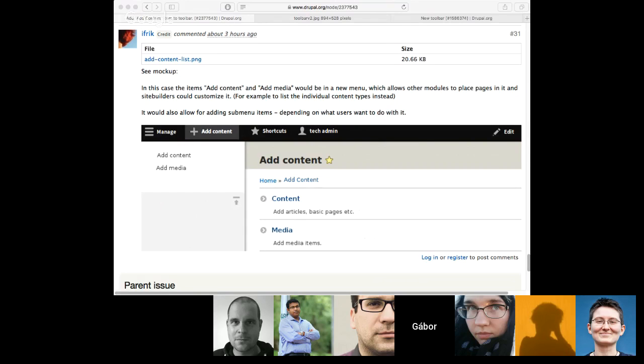Yeah, the only thing I would do with this mock-up in number 31 is make the menu item and the text of the links match. So in other words, add content, add media instead of just content and media. Like we deliberately in the last mock-up didn't call it content items or content listing because we wanted people to differentiate. So this would make these very different, because the page itself looks identical, right? It's just a page with a bunch of links on it. So even though it's kind of redundant because add is in the top, that might help.